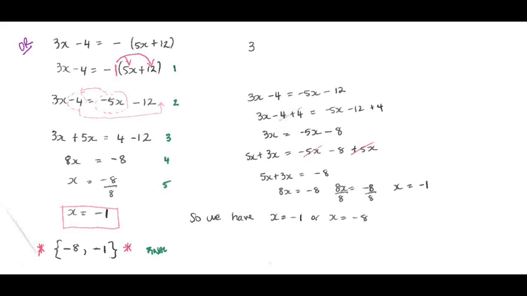And I'm going to put them in a set. Remember, for equations, you don't use the typical interval notation. You're going to use a roster method set. And this set has only 2 elements because only 2 numbers satisfy this equation. So I'll have negative 8, comma, negative 1. Negative 8 is on the left because it is the minimum value. Remember, negative 8 is less than negative 1. And negative 1 goes on the right because it's the maximum value. And then you have these set braces. And that's your final answer.